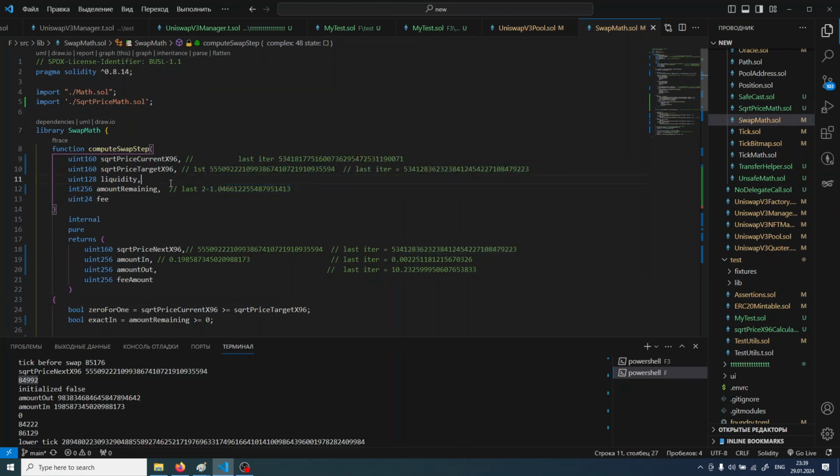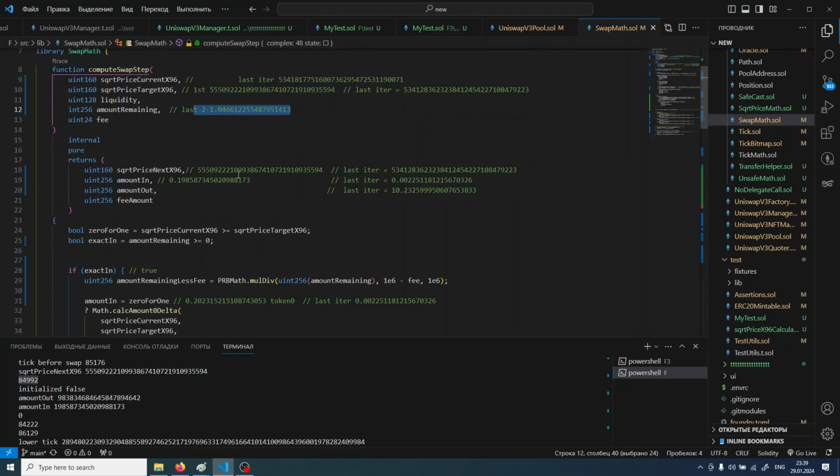Liquidity doesn't change during price movement until we reach an initialized tick and drain all assets. And further you can see how it is modified and changed. So amount remaining, we have this value. It's not important. It always will be more than 0.